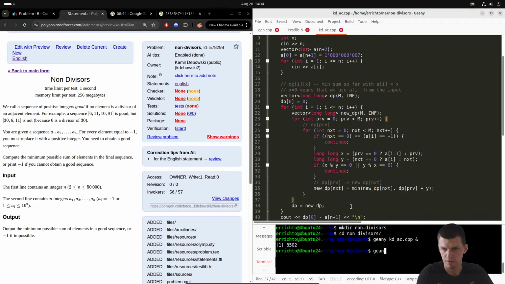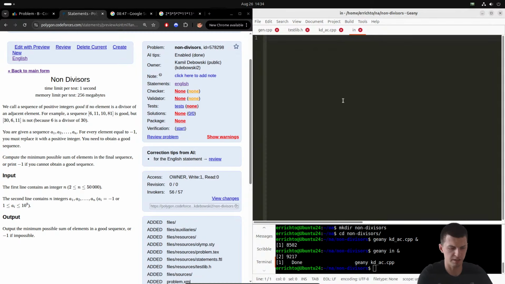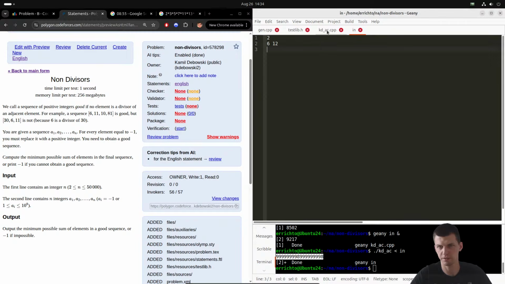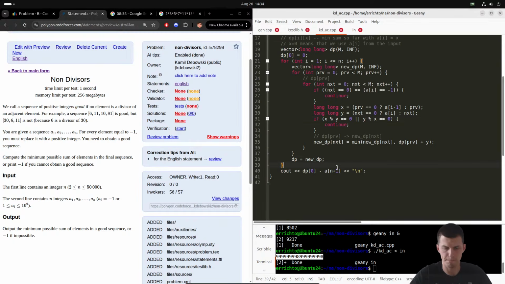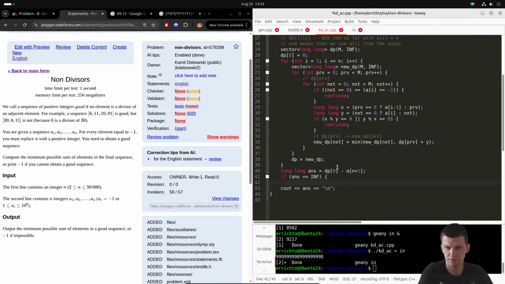Okay. And some at least very simple test for two elements. If I provide 6 and 12, this should be invalid. Yeah, this is roughly infinity. And if answer is huge, then answer is -1.